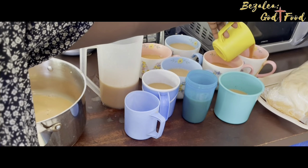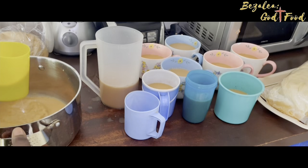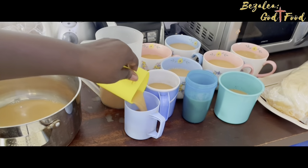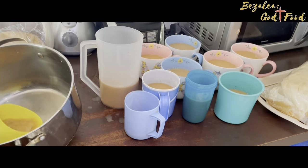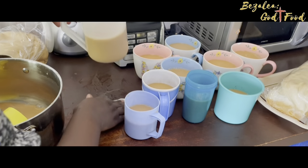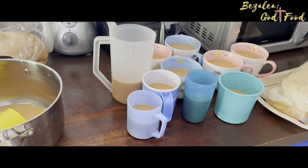So we'll be going to share every single tea, and you have to share strategically, in equal portions. Otherwise there will be trouble. Okay. So once that is done, then we'll give out the bread.